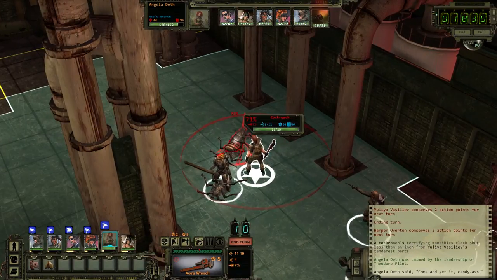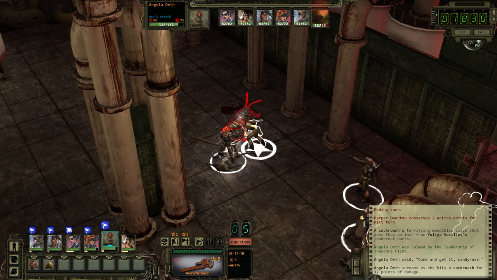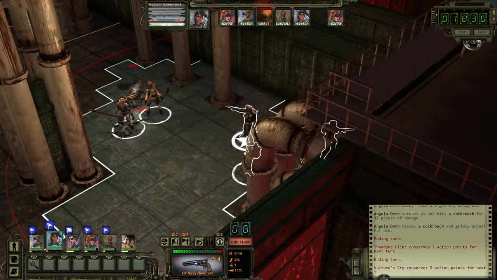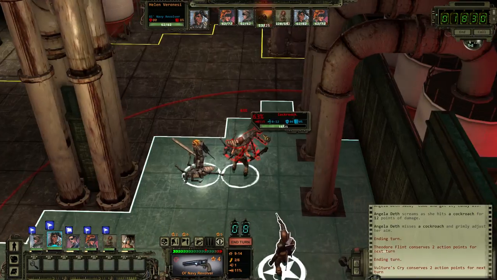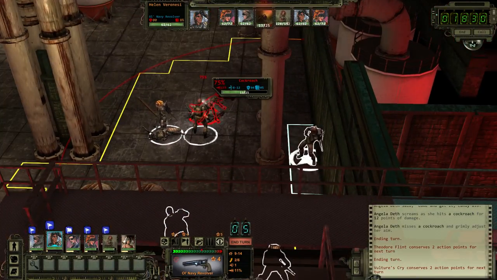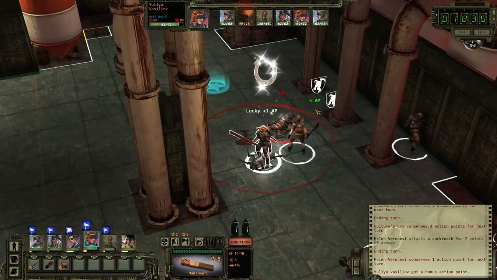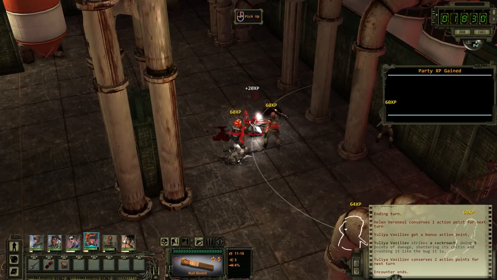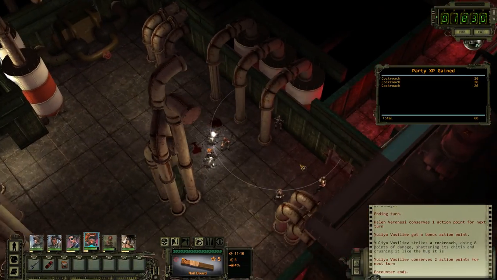Come and get it, candy ass. Significant chance of friendly fire again. Let's move here. Plus one AP. Nice. Didn't even take that much damage.